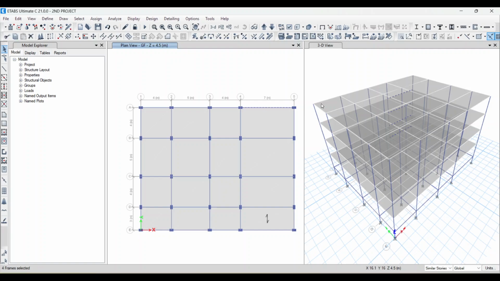If I select this beam, here you see these four beams are selected in 3D. That is my plinth level, ground floor, and first and second floor. So this is how easily I can apply loads on all four floors, which I made similar stories. Okay, so I just select the external beams like this.